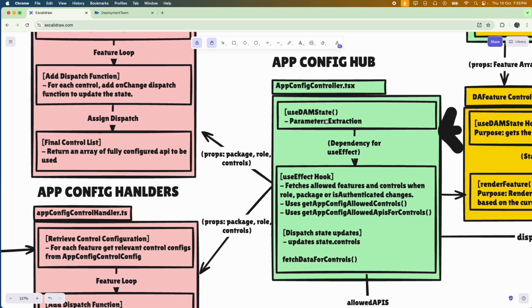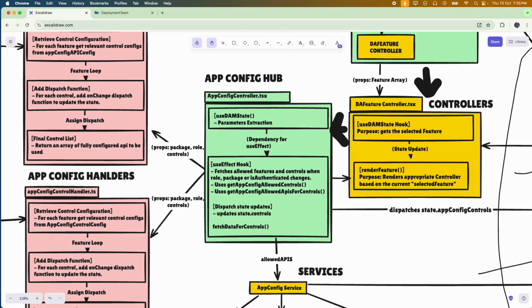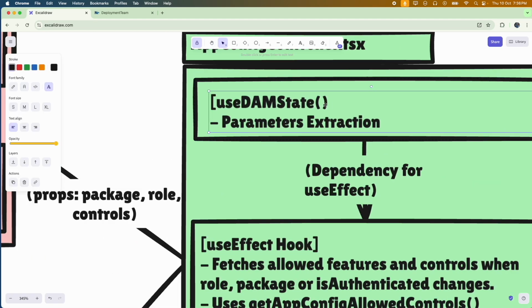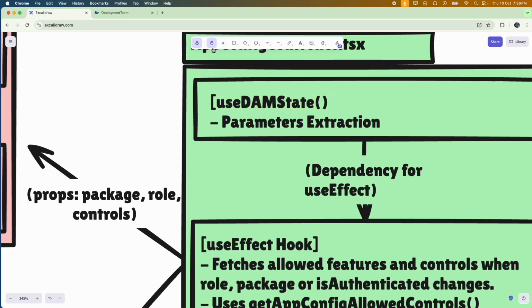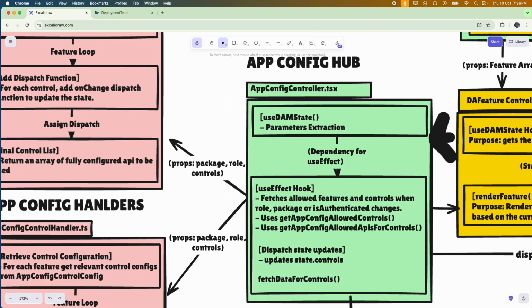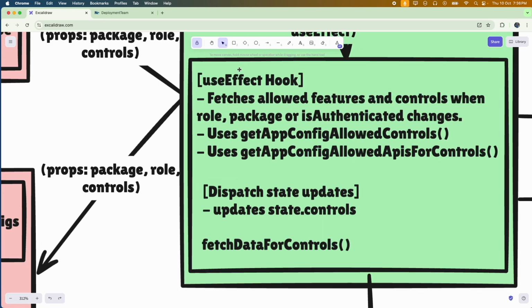Now coming to this app config controller, we are using the same use DAM state hook, which is used to communicate with the state management. Let us jump into this use effect hook.